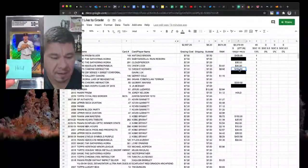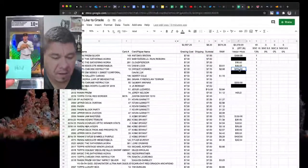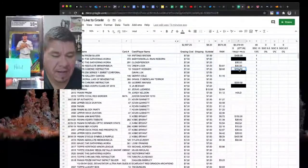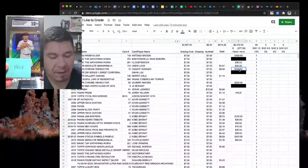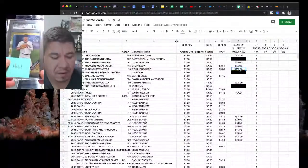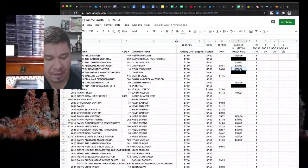I got a 10 on the gold Travis Swaggerty, so he is still a prospect. It's possible that he may get called up this year. During this last season, he was part of the taxi squad, but they didn't call him up. He is 24 years old, so he should be getting close to getting called up. So I'm thinking I'm just going to hold this card until he gets the actual call to play.